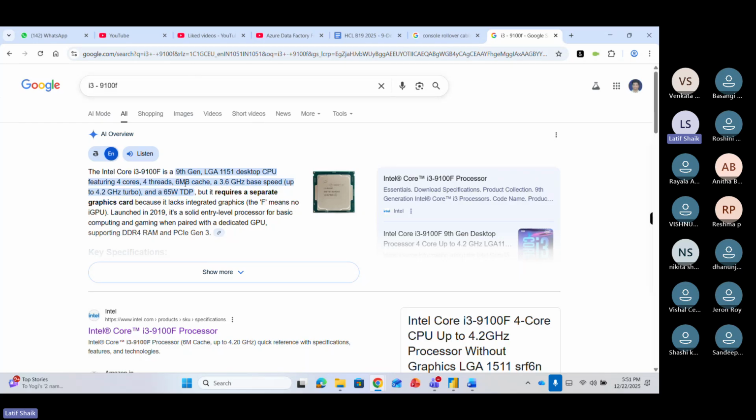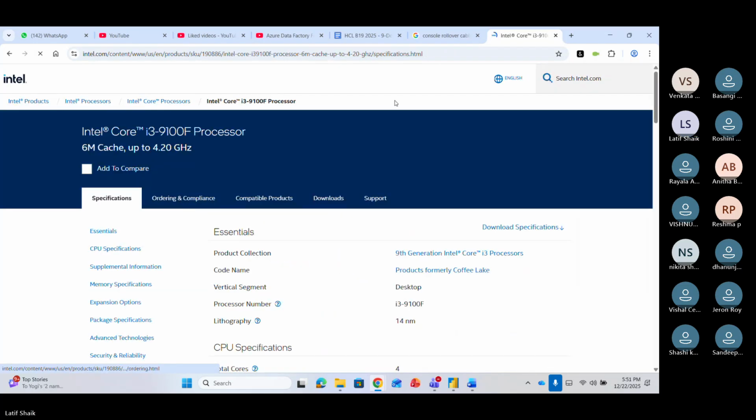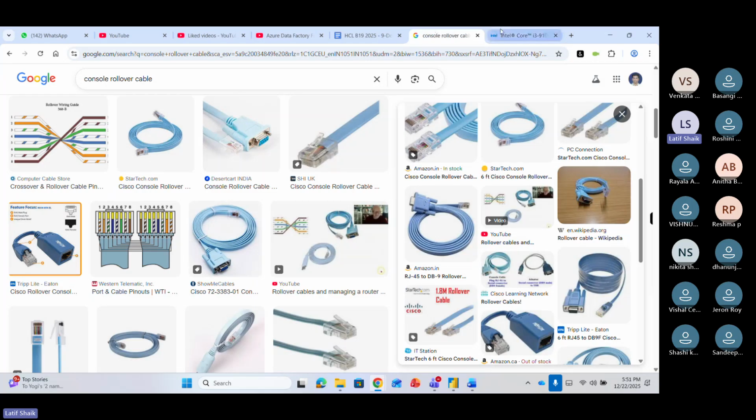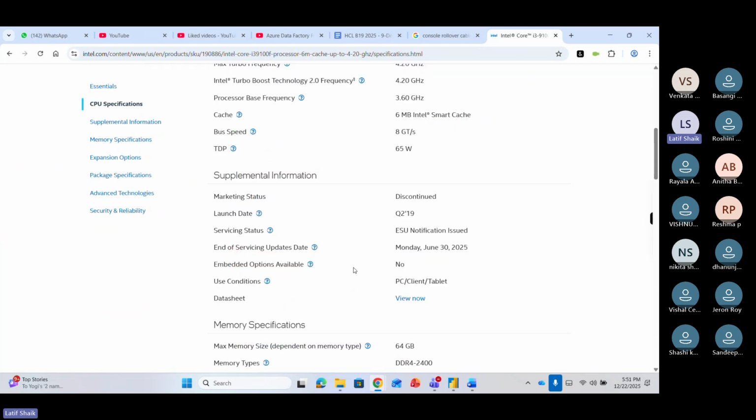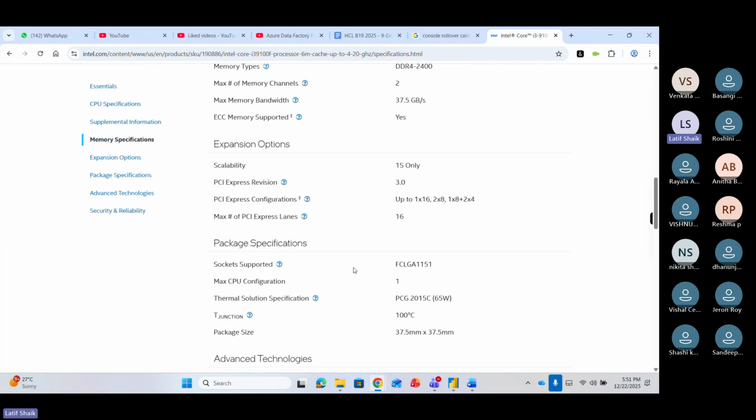But nowadays we have Gemini, which directly shows that. But in 2019, I mean I used it in 2020, at that time we didn't have that. So what I did, I searched here and also on Amazon, because I purchased it from Amazon. I searched on Amazon as well as here and found this line: a discrete graphic card is required.